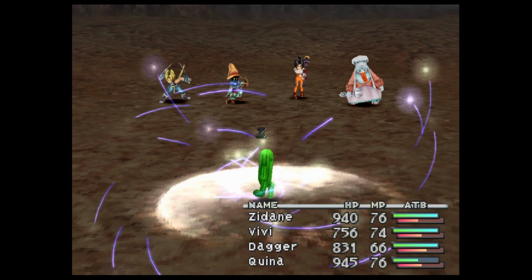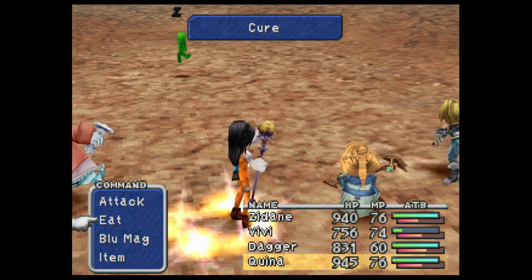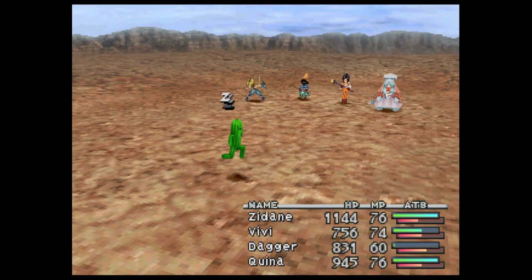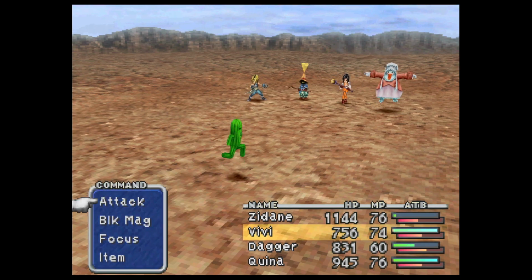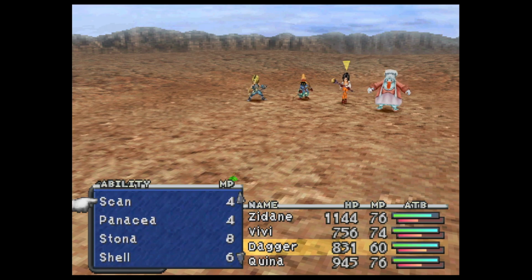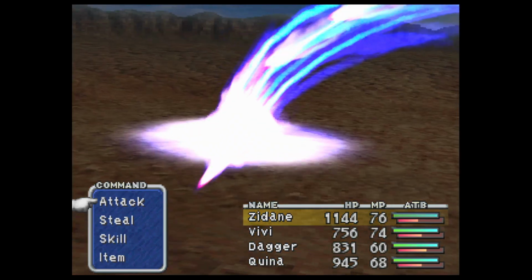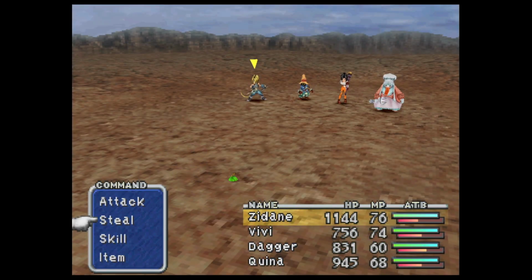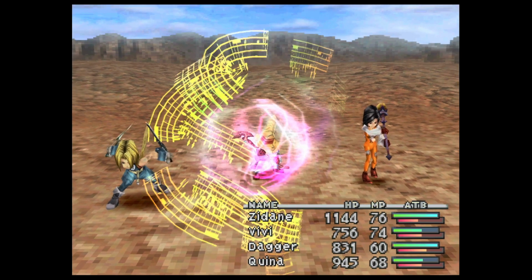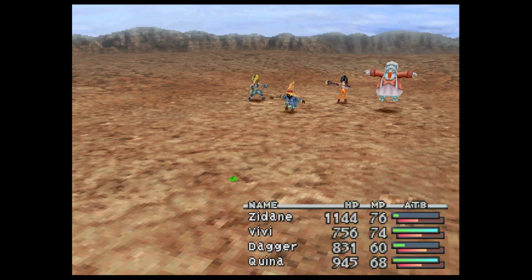Just trying to hit him. Oh, well, sleep works. Too late now. I wasn't actually expecting sleep to work. I like the sound Confuse makes in this game. Stole a Phoenix down, alright.